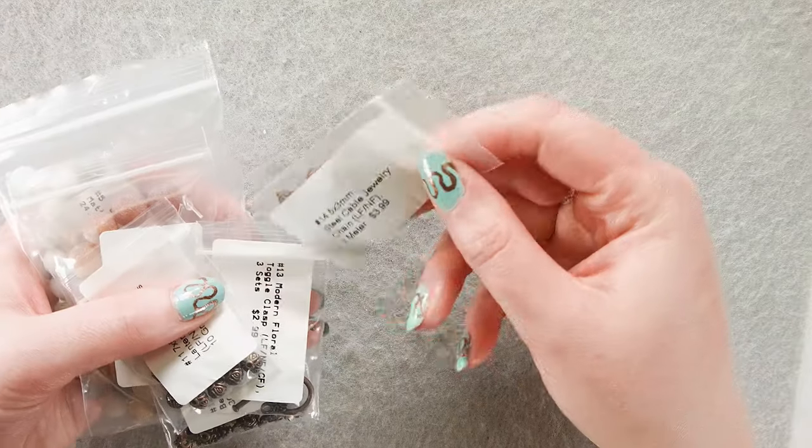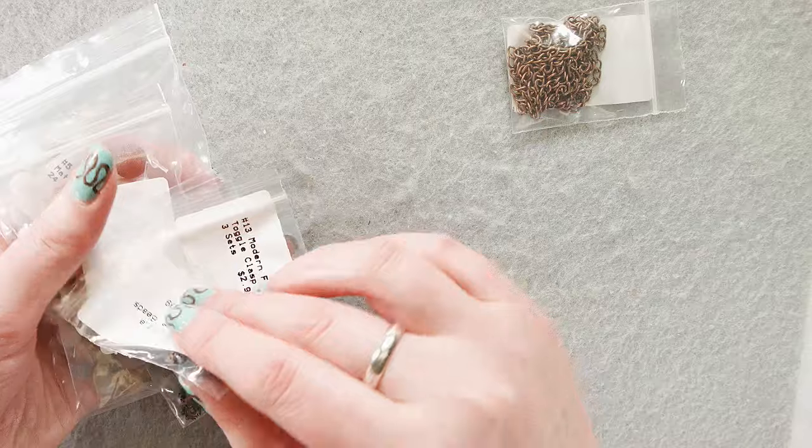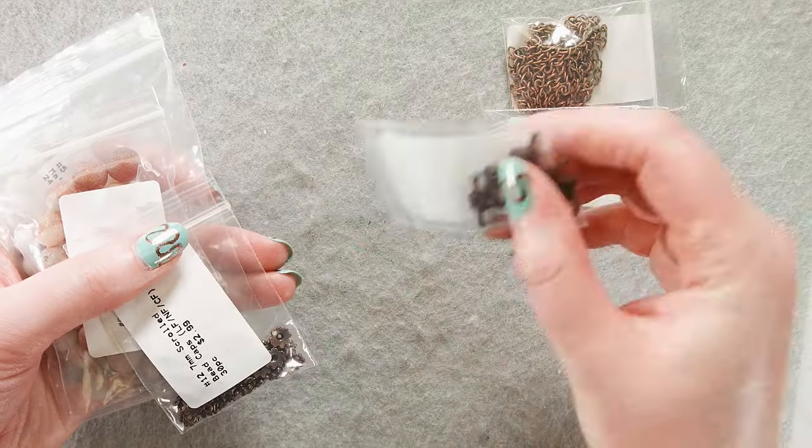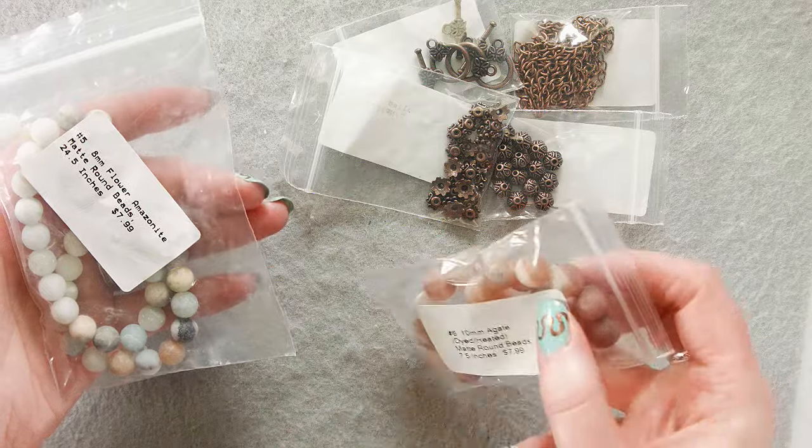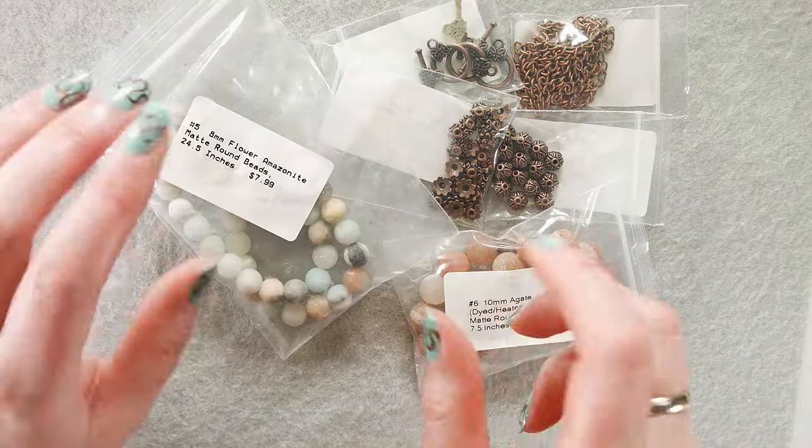Let's get started. So from the box, we are using the jewelry chain, lantern spacer beads, toggle clasps, bead caps, 10mm agate rounds, and 8mm Amazonite beads.